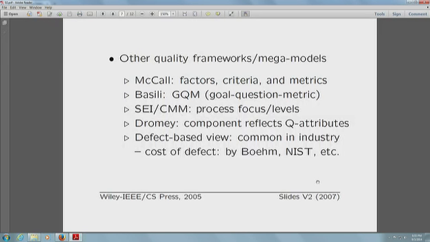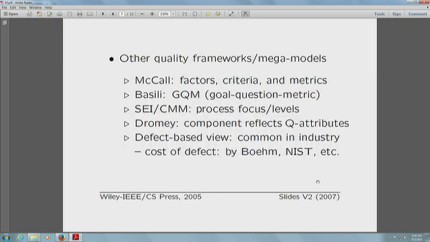Then you look at, if you want to quantify that, what are the specific questions? If you want to achieve that goal, what are the specific questions that you can ask? When you ask those questions, that can refine your goal a little bit, and also consider your environment, your stakeholders, your participants. And then you can quantify the things with your metrics. So that's a GQM approach.